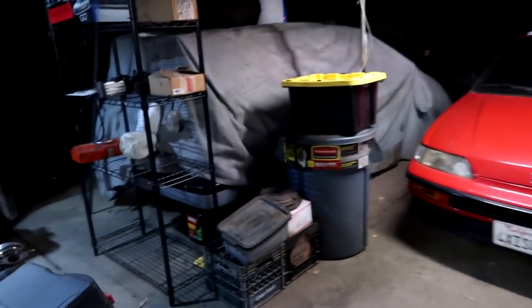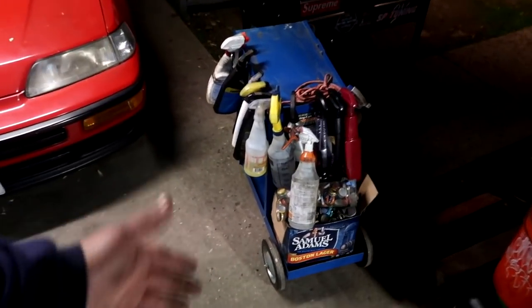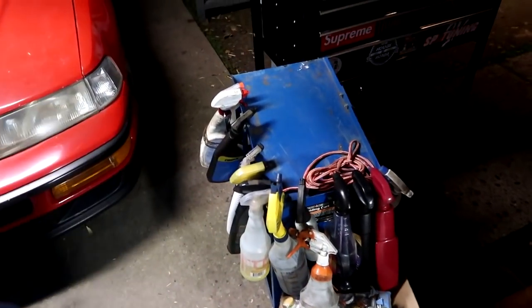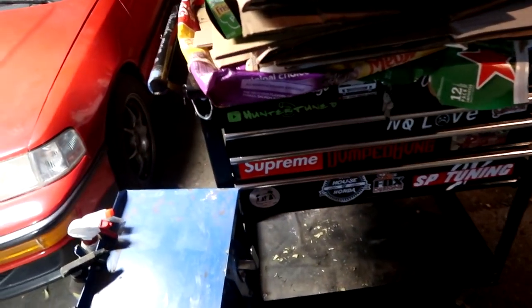All the stuff on the outside of the garage, this one right here is going to the storage. This cart is going to the storage once I find a place for all my sprayers. Tool cart is going to the storage because we don't need that anymore, and it is completely empty.